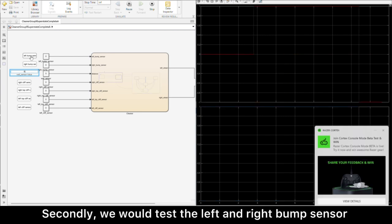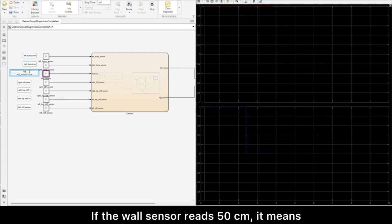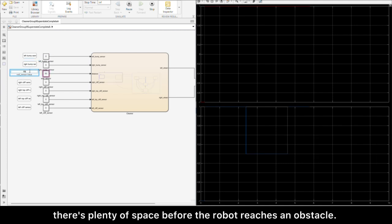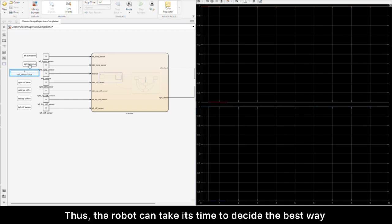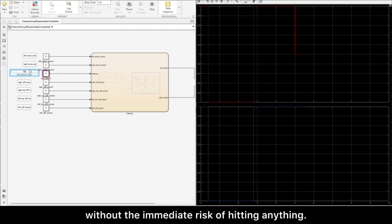Secondly, we will test the left and right bump sensor by entering 5 and 50 into the wall sensor respectively. If the wall sensor reads 50 centimeters, it means there's plenty of space before the robot reaches an obstacle. Thus, the robot can take its time to decide the best way to navigate, whether it's turning left or right, without the immediate risk of hitting anything.